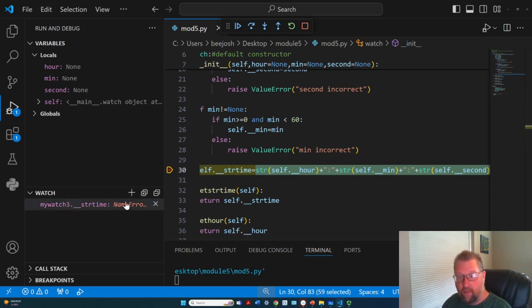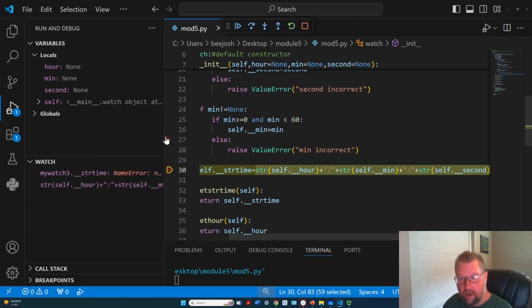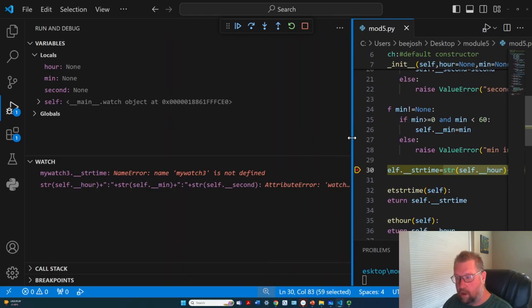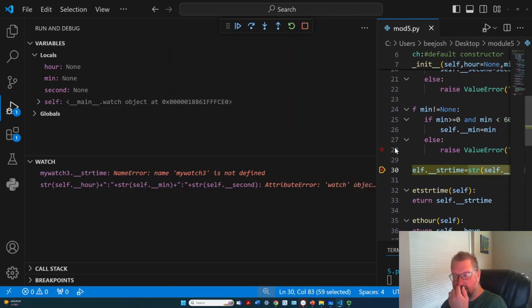Copy it, go over here into my watch, paste it, throw in the expression, and see what it comes out as. And then we would know, oh, look at that. It says it's an attribute error.